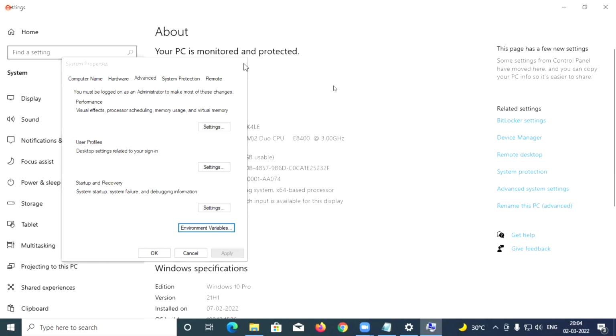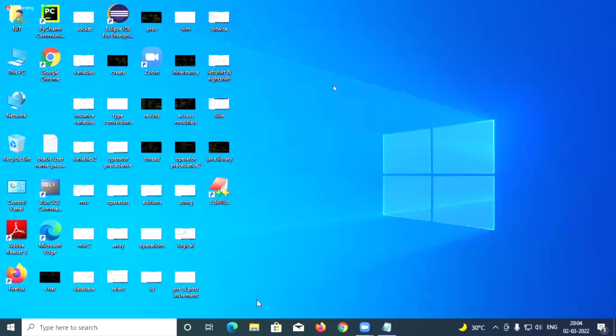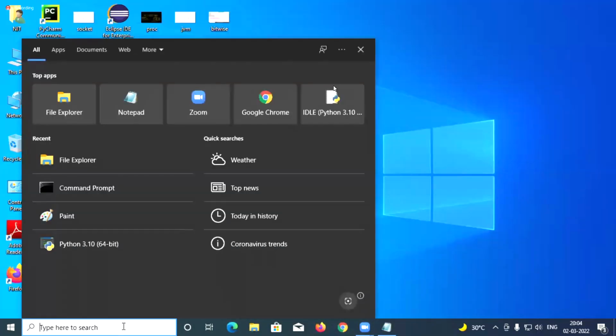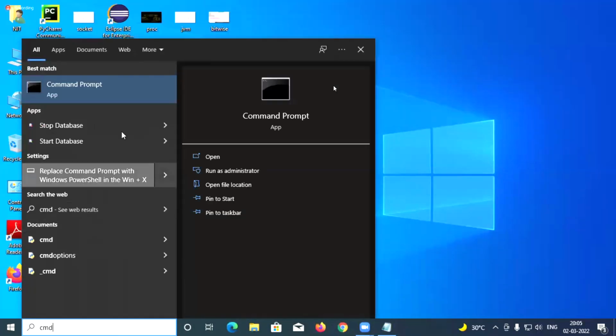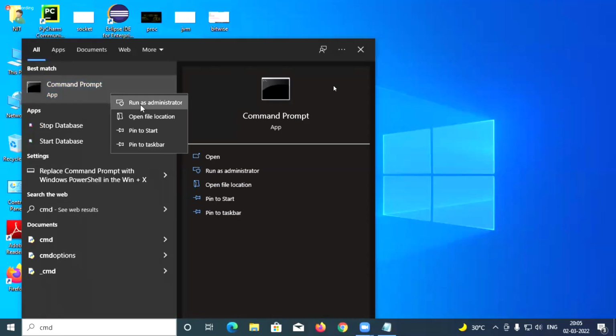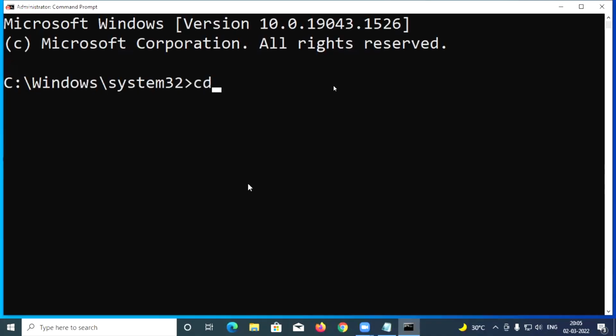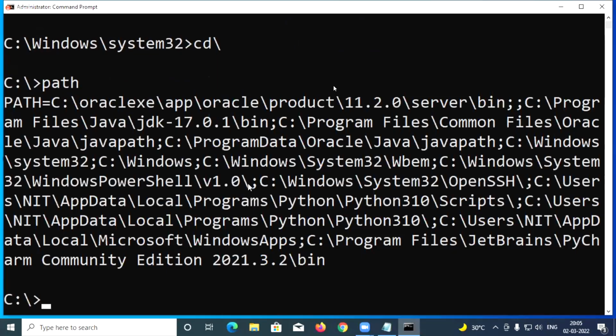You observe. Now see, the CMD command prompt app. Right click, run as administrator. Click on Yes. Here cd /, then path. It is showing, no? All of these are present in the environment variables. So all these path settings are present in environment variables, permanently settled. That information is displayed here.